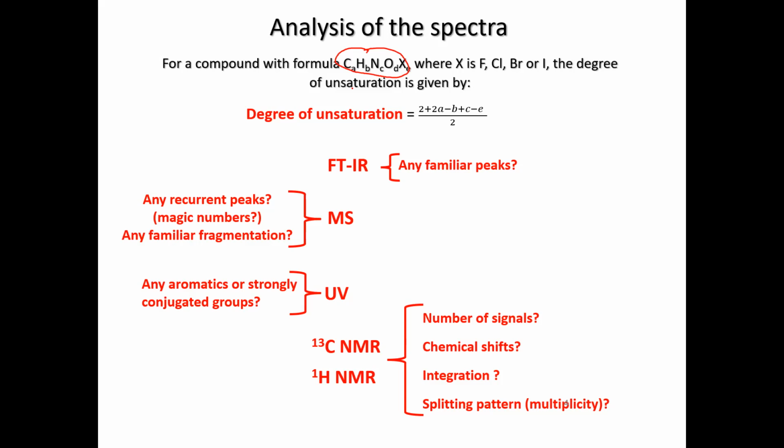Normally, and now we'll see with an example, I expect from you a very short report, which is the part I call all considered. After you analyze bit by bit FTIR, mass spec, UV, proton NMR, you should have a little paragraph saying all considered, for instance, this peak by IR is confirmed by carbon 13. I have this pattern on proton, so I have these groups. This cannot be that. I confirm that this can work out this way. This is the formula. You should convince me that, with all your evidence, you have the right formula.